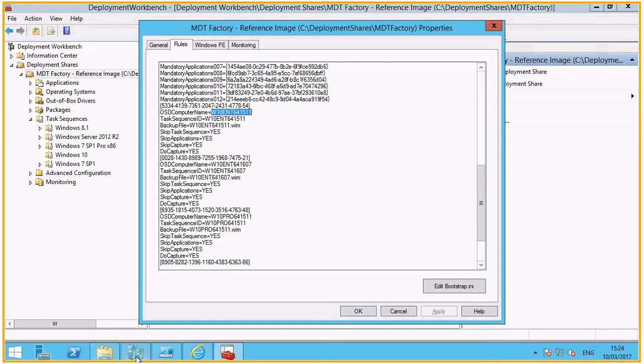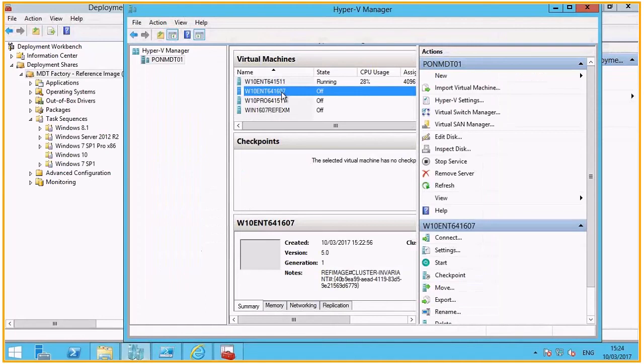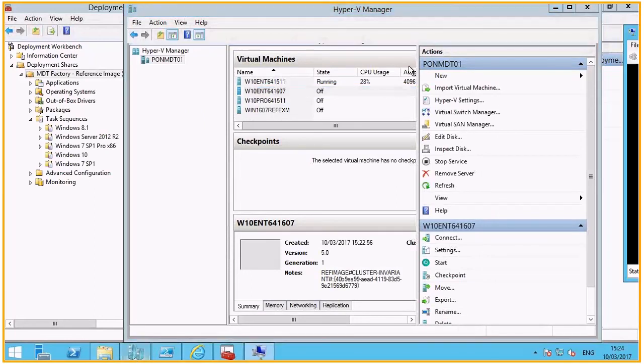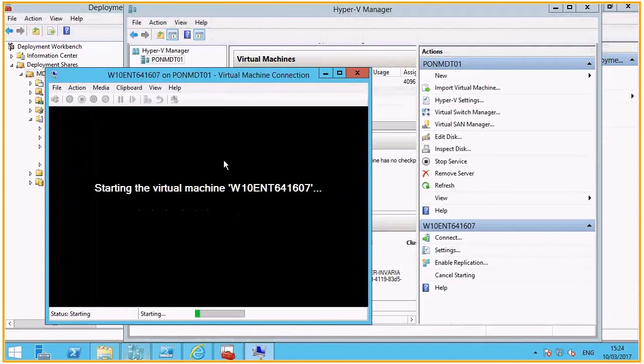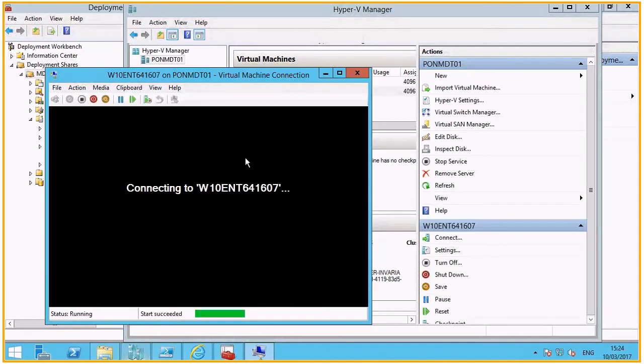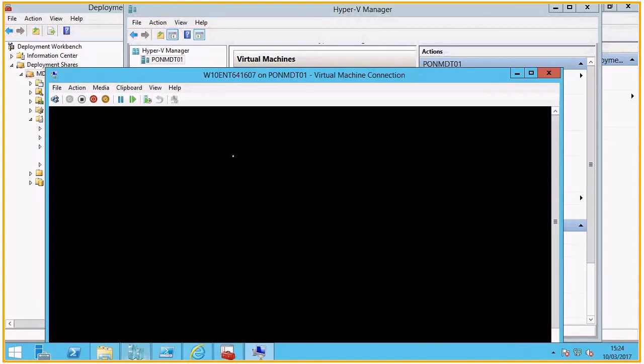So if I was to run a machine now, if we opened up 1607, for example, and powered that on, the script, of course, would power all this on for you. I just stopped it at that stage so we could talk about it. But this will now power it on. It'll go straight into Microsoft Deployment Toolkit. I won't have to ask any questions, or rather, it won't ask any questions of me. It will just go and automate that.